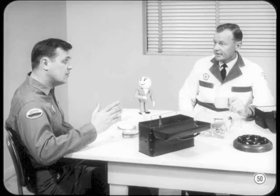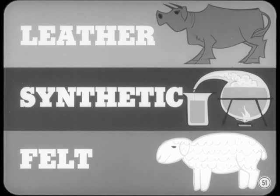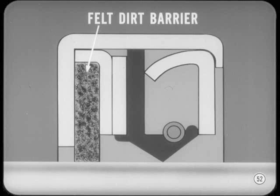What kind of material is used to make a seal? It must be something with strong wearing qualities. That's right, Charlie. Seals do come in for a lot of punishment, even under the best of conditions. The most commonly used materials are leather and synthetic rubber. The leather is treated with a special compound to reduce porosity. Felt is also used in some applications. Felt is usually used in conjunction with leather or rubber seals to act as a dirt barrier. Because it is porous, felt isn't a satisfactory material for sealing in lubricants.